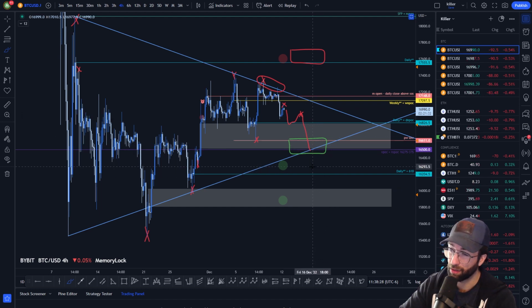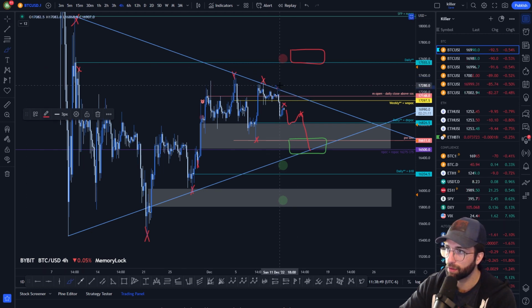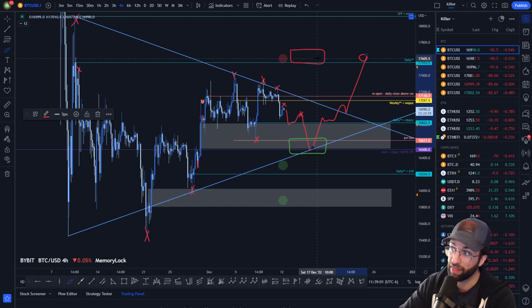With the possibility of going a little bit lower, maybe taking out this low here, but really this would be ideal for me. This is the previous week low, come down, hit the monthly naked point of control, which there are also some other levels here. Fill this fair value gap, have all these higher lows here that would then act as fuel for a move back up, reclaim, breakout of this downtrend, to which point we would go ahead and grab that liquidity at 17.6 that has been on everybody's radar for a while now.